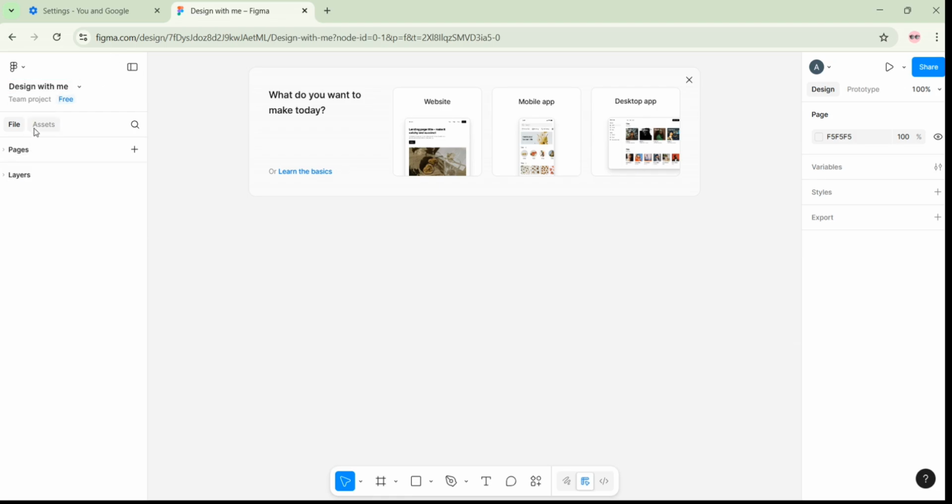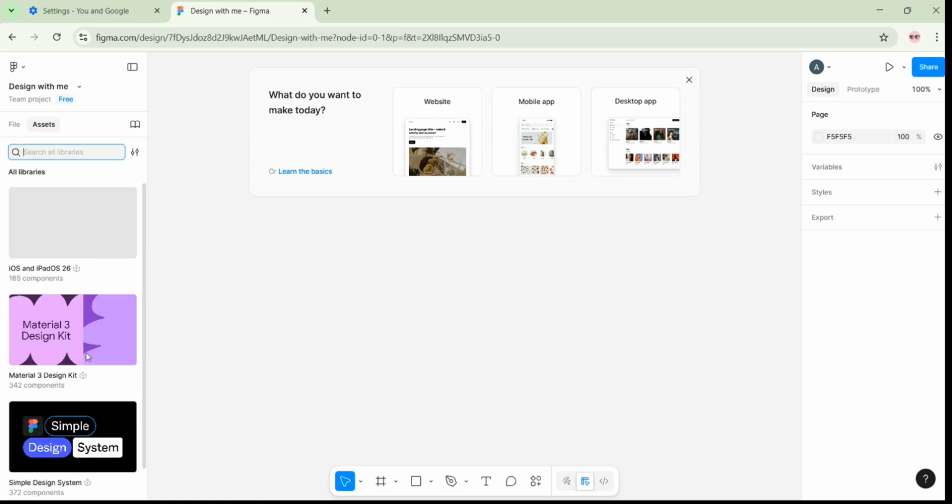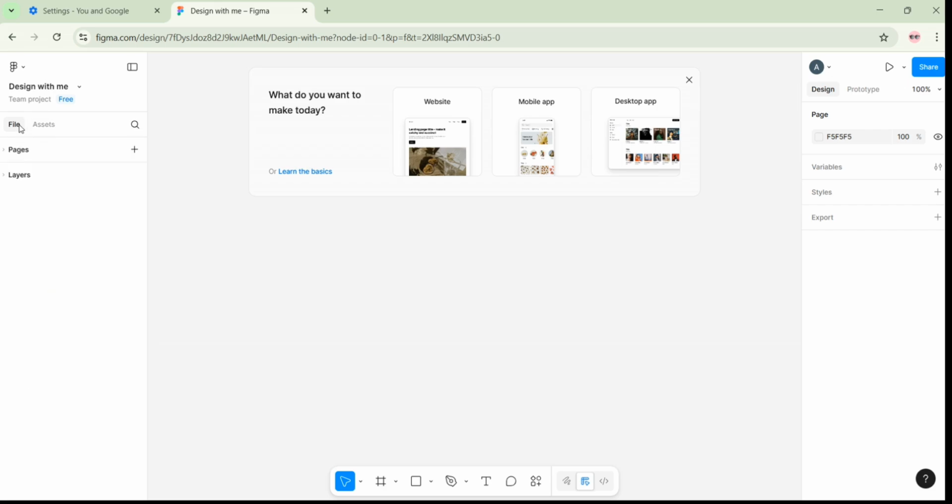And then there are pages here, there is file, and then there is asset. We are going to talk about that in the process of this class, because this is going to be a series of classes. After this video, there's going to be other videos that go along with it, so we are going to continue subsequently. So there's the file, the pages, and the layers. We are going to come on to that later. While we are here, you can see there is an option to minimize the screen, and we are going to come up to that later. But let's go to the home screen of Figma. Before that, if you come to the right hand side here, this is where your profile is, you see the name we used to sign up the first time.